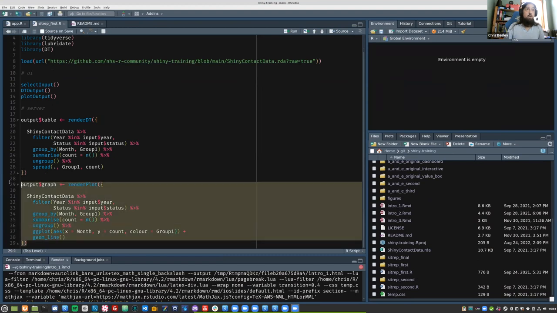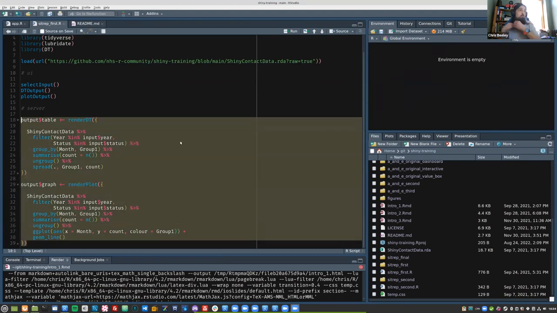It's mainly server code. I'm giving you the server code because it's hard to teach Shiny in a way, because obviously you're trying to teach people dashboards, but you can't have a dashboard with nothing in it. So what I'm doing is giving you Shiny output code that does something, and then we're going to learn how to put it together between ourselves. So that's what all that is.